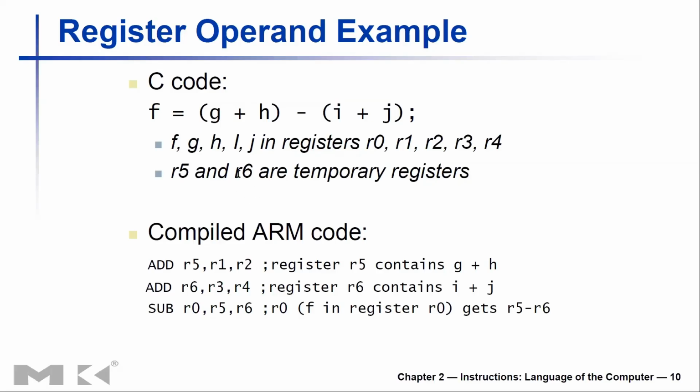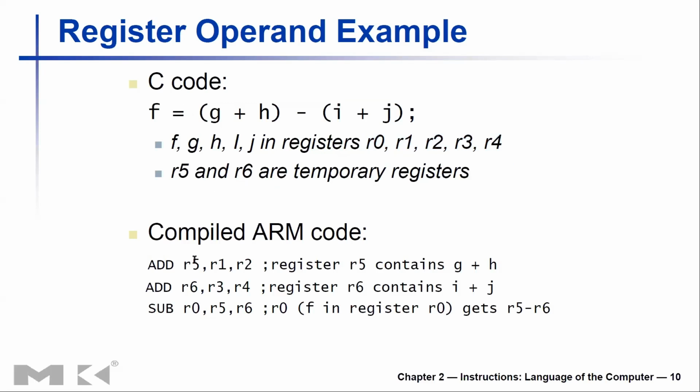And you will see, to perform this calculation, in addition to these R0 to R4 registers, you need some intermediate temporary registers as well, because with one step you can perform only one operation. So R5 and R6, we take them as temporary registers. Because we have 16 registers, after using 5 of these registers, you still are left with 11 registers. So you can use R5 and R6 as temporary registers.